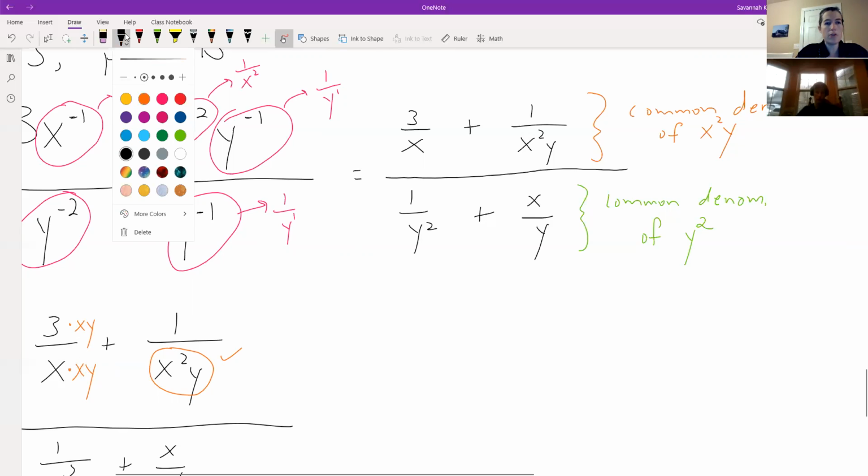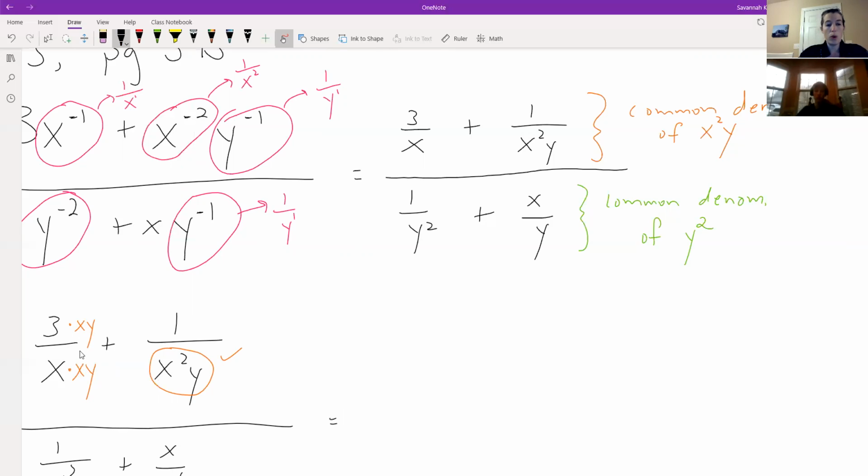And this is where I was talking about if you want to just stay with these top two fractions and not worry about what's going on underneath, this might be getting to the level of difficulty where that would be beneficial. So let me rewrite. I've got 3xy over x squared y, if I've done that correctly, plus the 1 over x squared y that I didn't have to fix, that was already where it needed to be. And then if you want to keep going even beyond that, work this top little tiny math problem as far as you can take it.